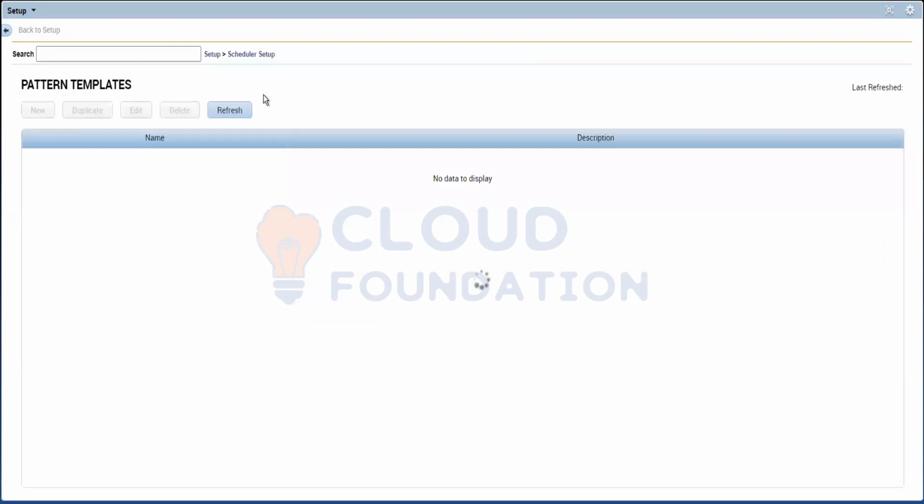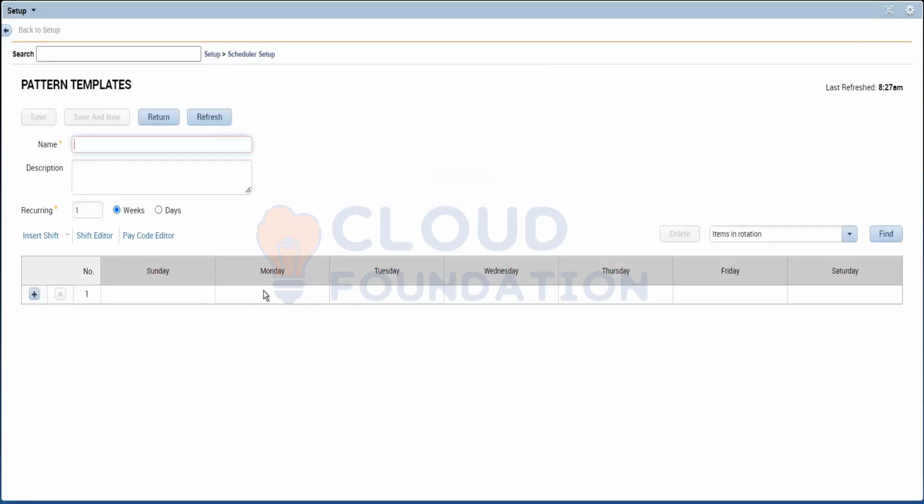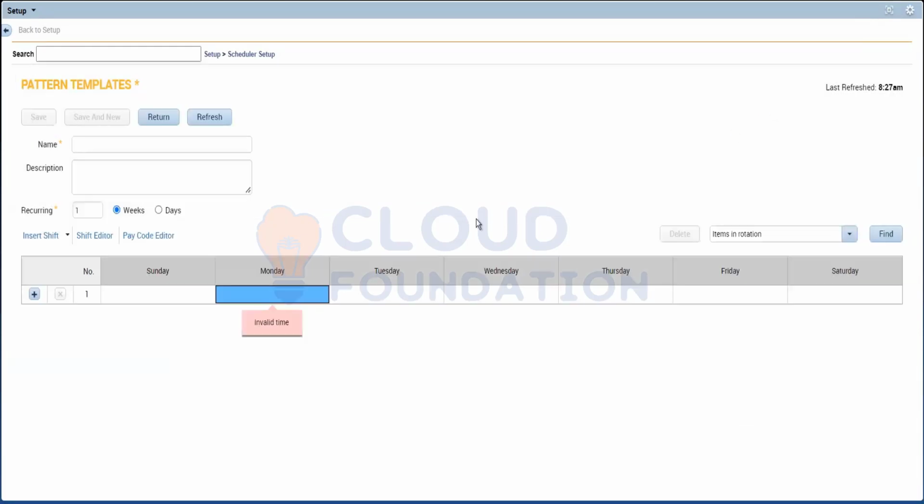We are going to make this as a pattern. So, how the pattern template would look is like a work week for us. Each day we need to pick a particular day. Either we can go here and directly enter 11 a.m. to 3 p.m. for Mondays, or we have an option: you need to click on Monday, you need to click on insert shift. Please note this one. You need to click on the particular day.